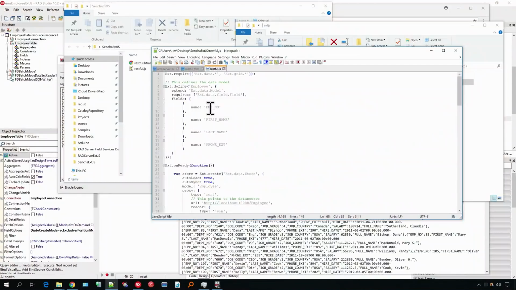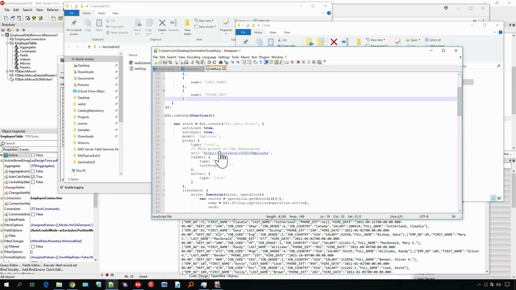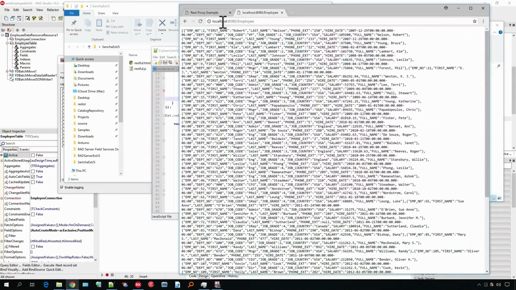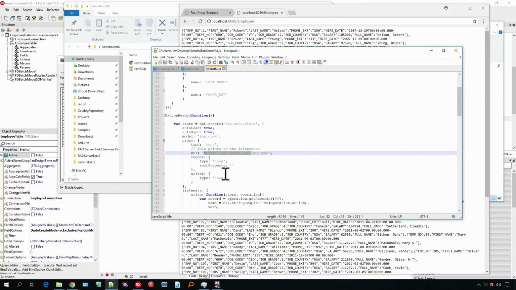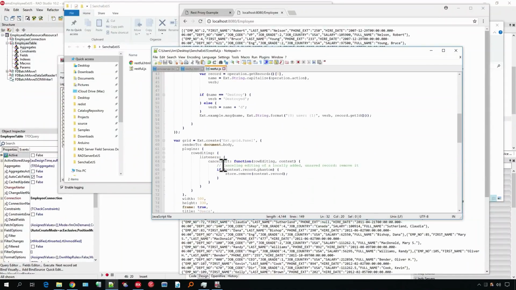If you're wanting to build off of this, I'll give you a quick overview of what's going on here. Here is the data module. These are the four fields we're dealing with: employee number, first name, last name, phone extension. And right here is the URL to the endpoint. So if we go to the browser, see, localhost 8080 employee. Although I guess I could take that off there and just make it employee. Let's try that and see. All right, nothing like trying it while I'm recording, right?